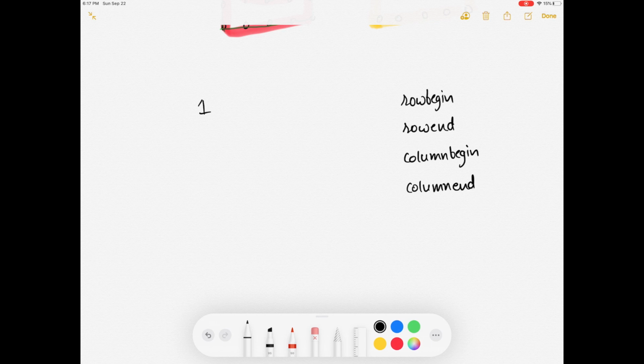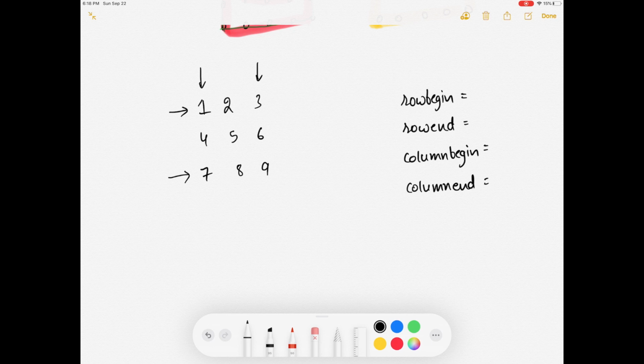If I take our question's example, then our row begin will be here, row end will be here, column begin will be here, and column end will be here.